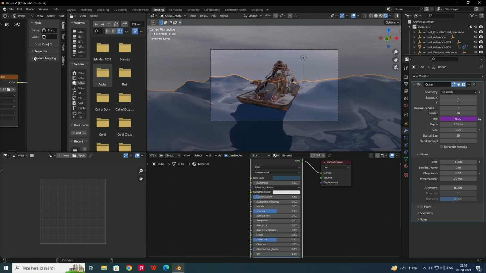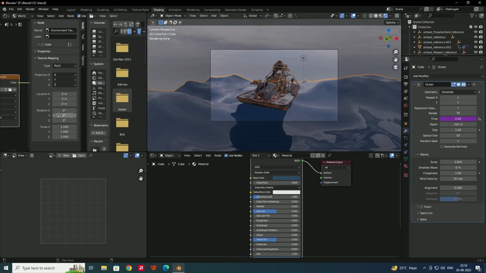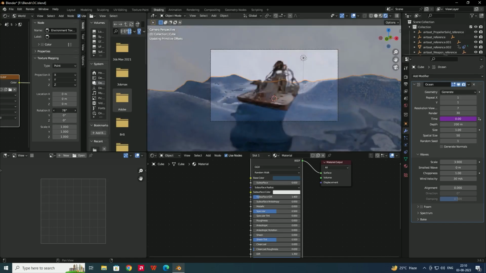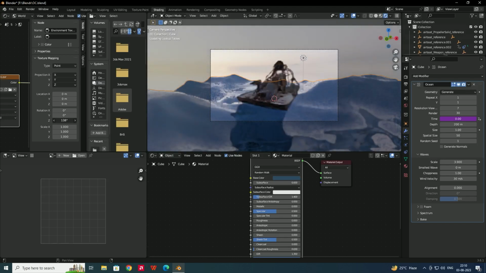Here you can see there is an option like texture mapping. Now we need to change the rotation of this here. So I will change in the X direction. No, not in X, sorry. We can select it in the Z direction. So now we are able to change the direction of this sun here. It depends on your situation. Suppose you want to create the sun in the back side, you can just rotate this here. Okay, so in this way we can use this.